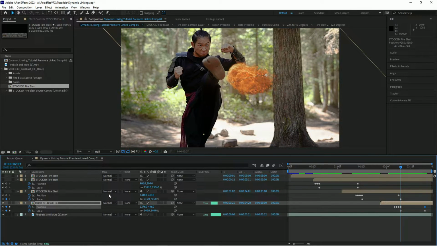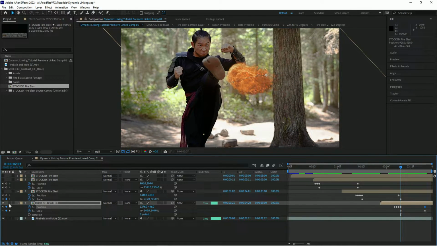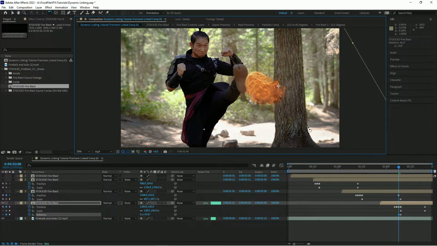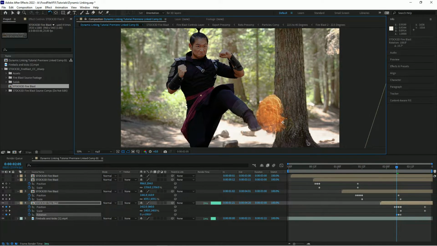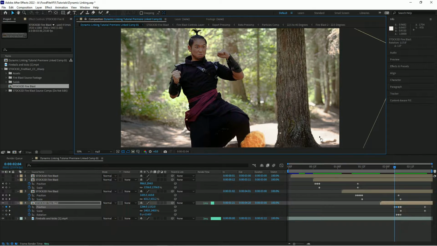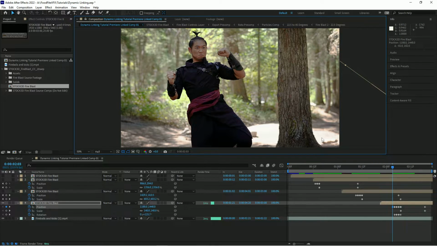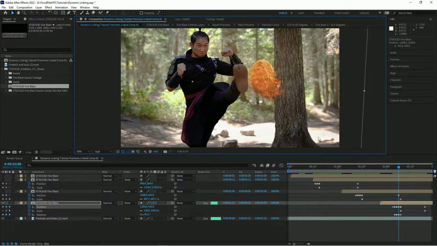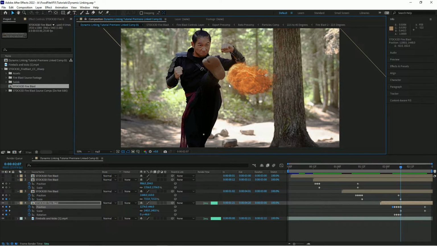What I think I might do is also, holding down Shift, choose the R for rotation, and I'm just going to rotate it as well. So now it's got some rotational control.